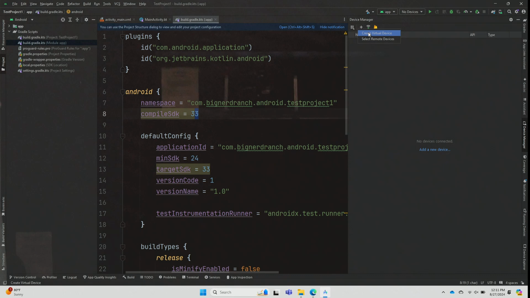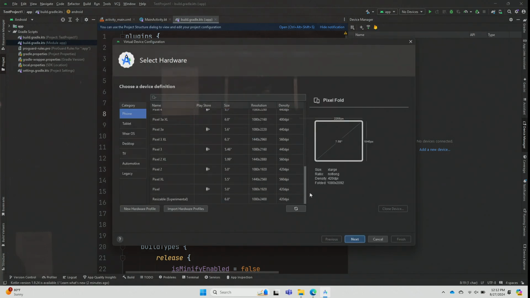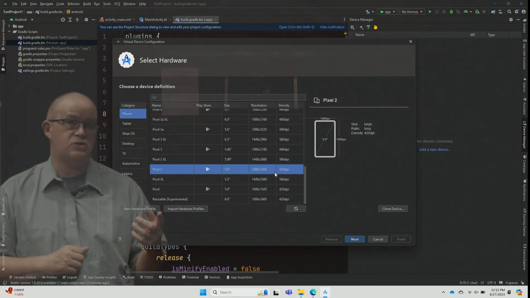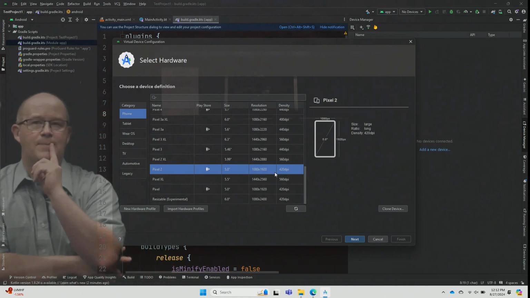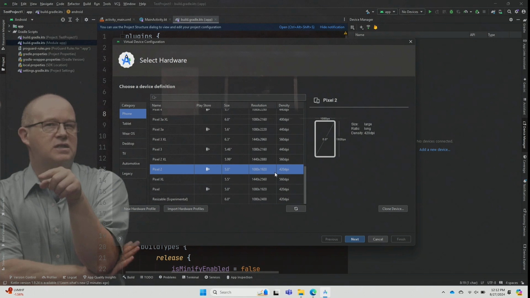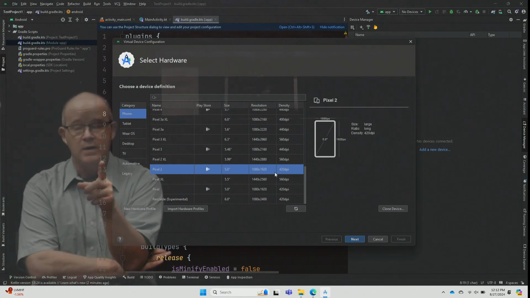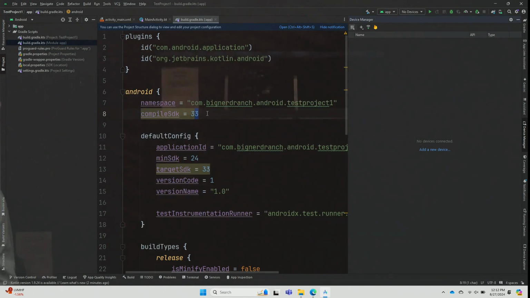I'm going to add a new device. I'm going to create a virtual device. And the one that I think I picked was a Pixel 2. Now, one thing that has already been done, because I did it yesterday after class when I was testing things out, is that I believe on my desktop, it suggested that I put in an SDK 35. So I'm going to cancel this and see how this is SDK 33.